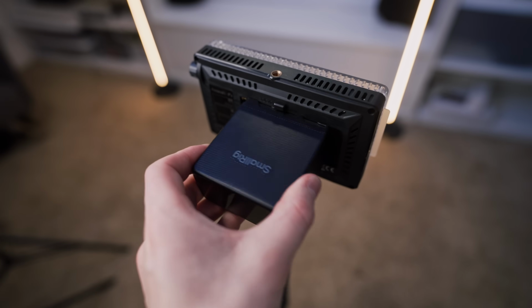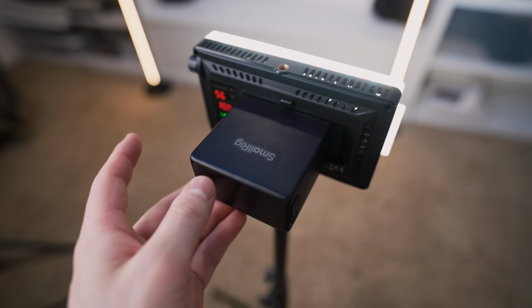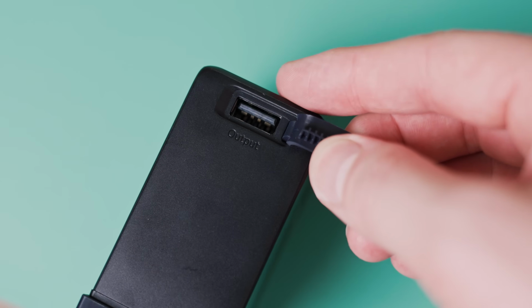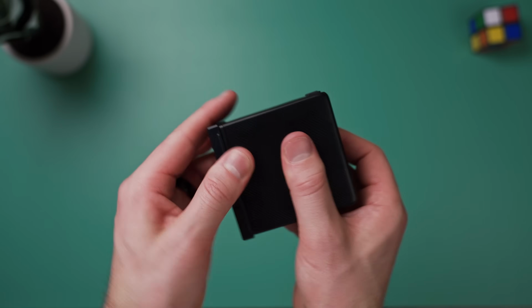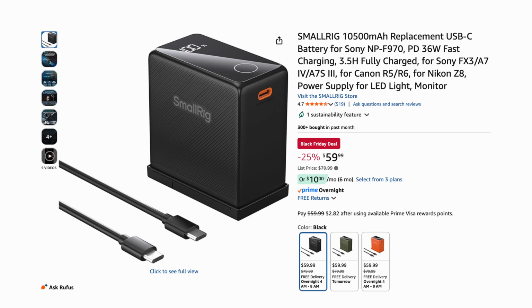But what's cool about this one in particular is that at the same time, you can also use the USB output. So if you needed to charge and power multiple things at the same time, plug this in right here, and we've got power to the phone. So we're charging my phone while having a battery powered light on at 100% intensity. And for those of you who are still using USB-A outputs, they actually included a USB-A style output on the back of the battery as well. Price point wise for this battery, it's about 80 bucks, but for Black Friday, it's about 25% off. So this battery is going to come in at about $60.